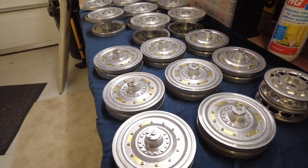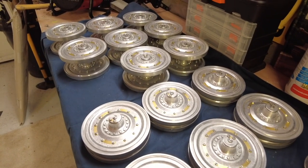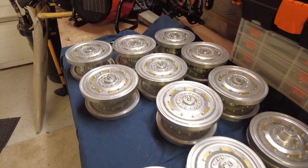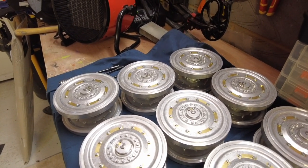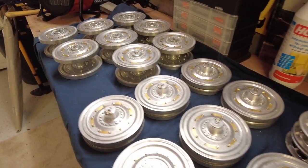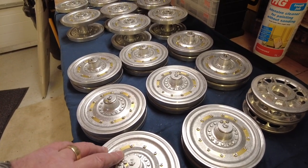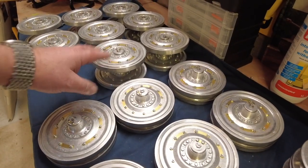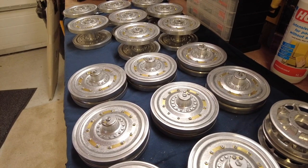All the wheels done. It's only taken 2.5 days out of my life, which I'll probably never see again, but actually it was all right. I ended up getting some reinforcements with my father-in-law, who I'll introduce you to in a moment. But yeah, they're all done. So that's the smaller and the wider of the rims, all done, all cleaned, and all prepped for painting.